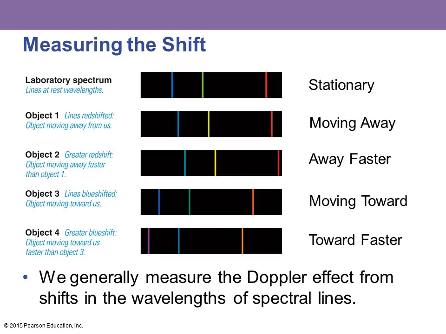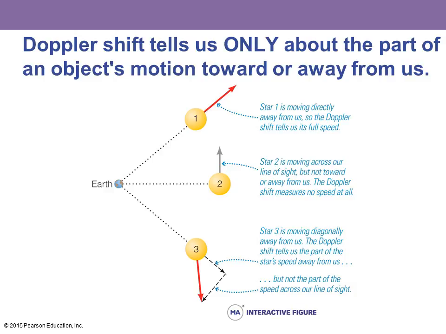So the Doppler effect is actually able to tell us whether objects are moving away or toward us, but it doesn't give us all the information. For objects 1 and 3, we might be able to determine some type of Doppler shift. But object 2, even though it's moving, we don't have any Doppler shift there because it's not red shifting or blue shifting. It's basically maintaining the same speed in an upward direction in this case, but we don't get any red or blue shift. So there's no Doppler shift for object number 2.